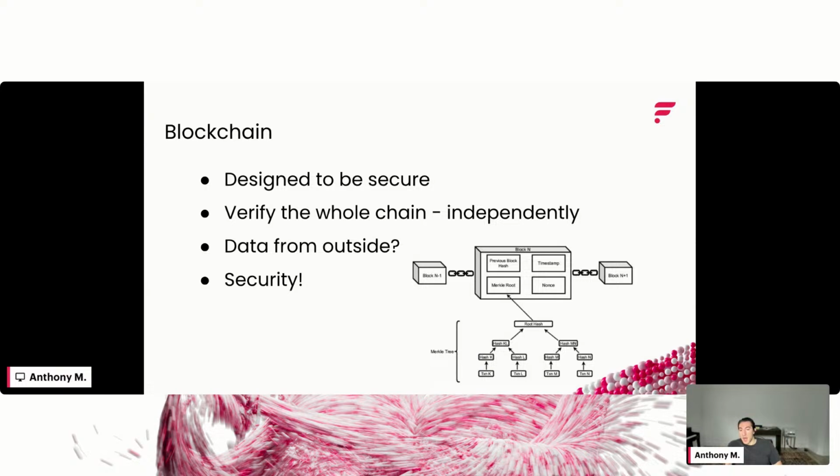So if you're familiar with the Academy series, you may have seen this slide many times before, and if you're not, I encourage you to go back and look at those videos. But it tends to start with this slide, which is an important reminder because it's a core concept of blockchains. So blockchains are designed to be secure.